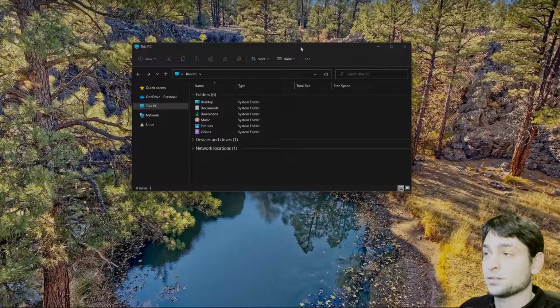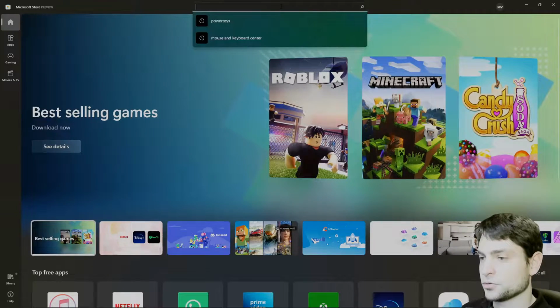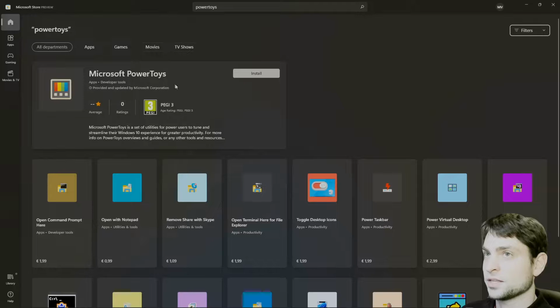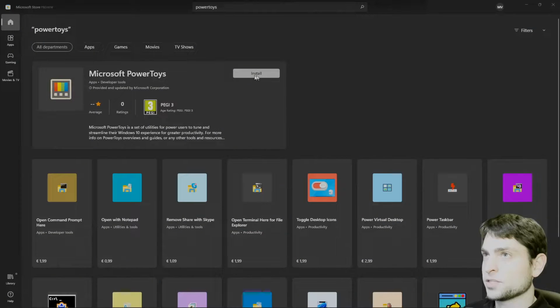The problem is that you don't have these layouts on Windows 10, so you will need to use some additional tools. The tools that I will show now work on Windows 10 and also Windows 11. The first is Microsoft PowerToys, and you can find it in the Microsoft Store. Just search for PowerToys. This is it, and it is developed by Microsoft, so this one should be safe to use. You can press this button to install it.